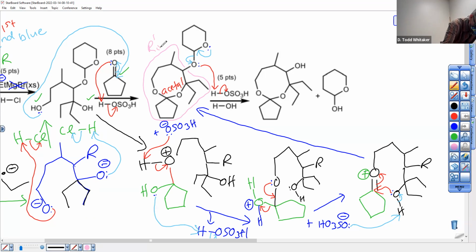Then what we're going to get is our R prime attached to, let's see, OH, correct? OH. And that is that. Plus, we have our cyclic oxonium. And a couple steps are going to get us to the finish line.